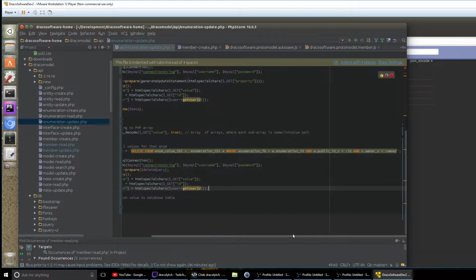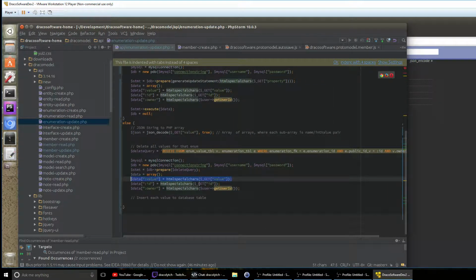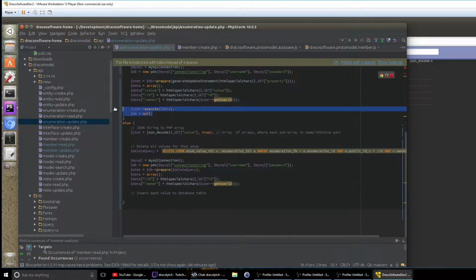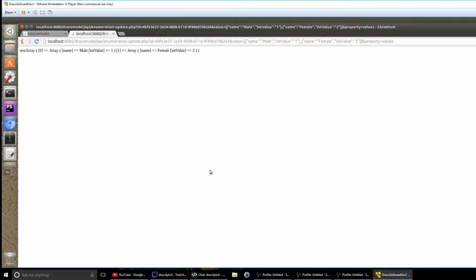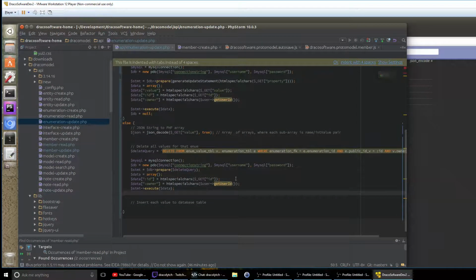So we don't need value there. We just need ID and owner, and we can execute. And we don't want to set the database to null just yet. All right, so we're going to go ahead, run that delete query. Of course, we have no idea if it works now or not because we have no data in that table. So we're just going to have to cross our fingers and hope we don't have too many bugs there.